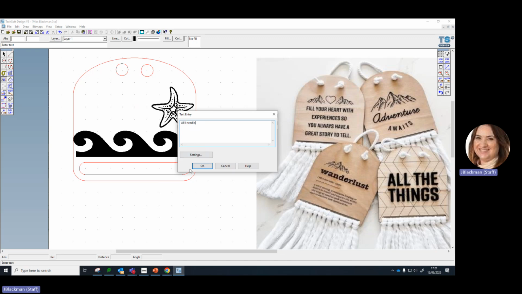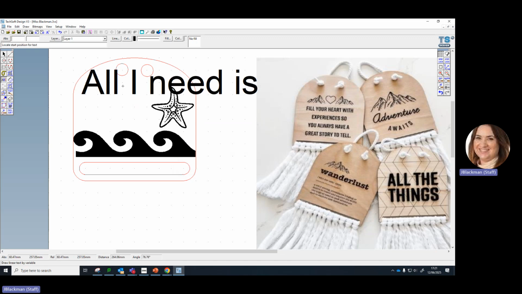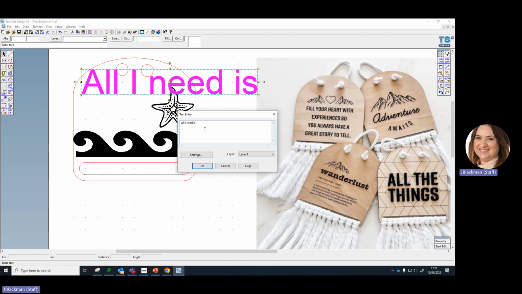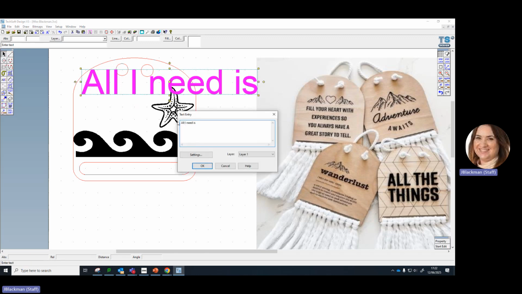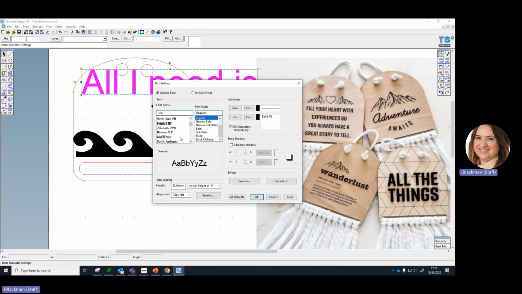So once I've typed it in, you can just press OK, and that will take you to the standard font of, I think it's Arial. But what you might want is to do something a little bit different. So as long as it's still selected, you can go back into property. There you go, it's got my settings there. And then you can change it to whatever you want.